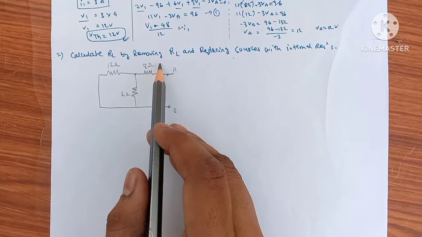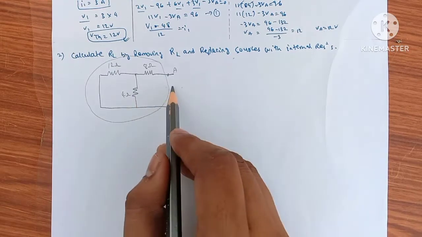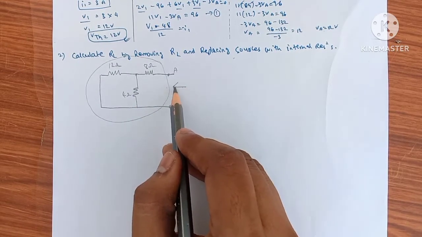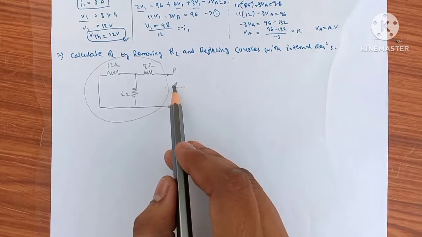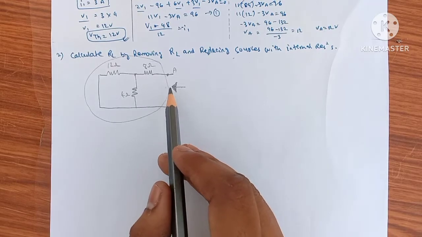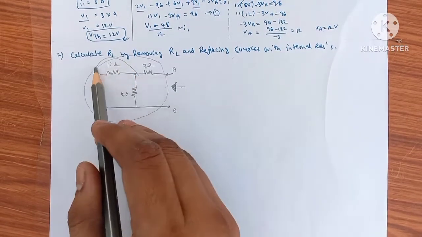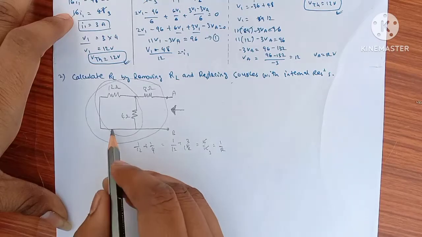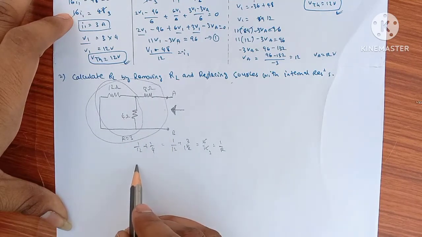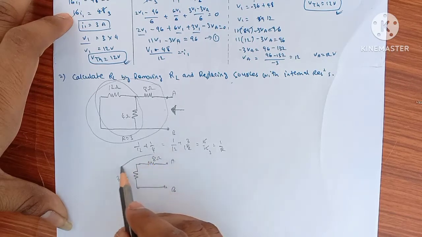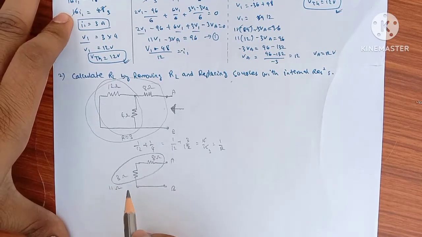We want to find the equivalent resistance between A and B. So we want to calculate equivalent resistance from this direction. To calculate equivalent resistance from this direction we should come from the opposite direction. So these two are in parallel. Now here R is equal to 3. So if we draw the circuit, it looks like this. Now these two are in series, nothing but 8 plus 3, which is equal to 11 ohms.